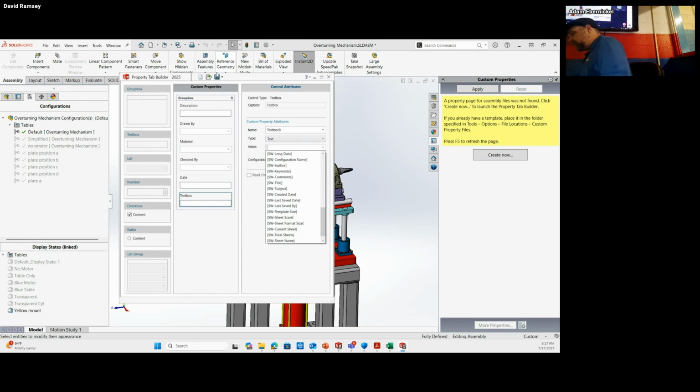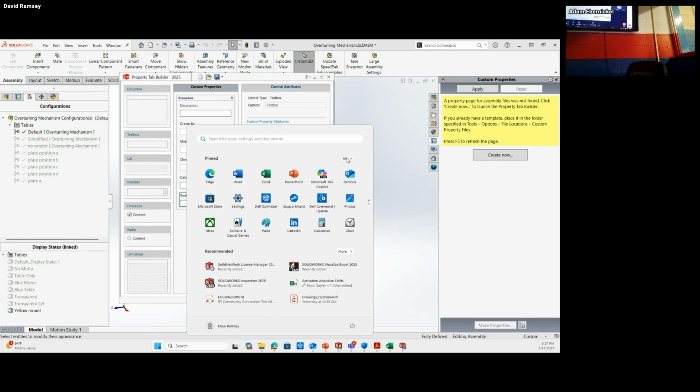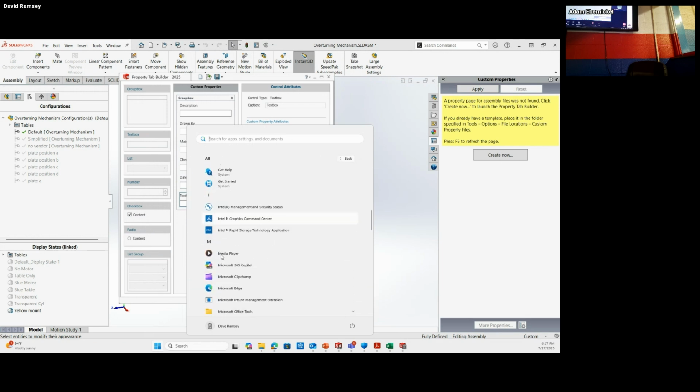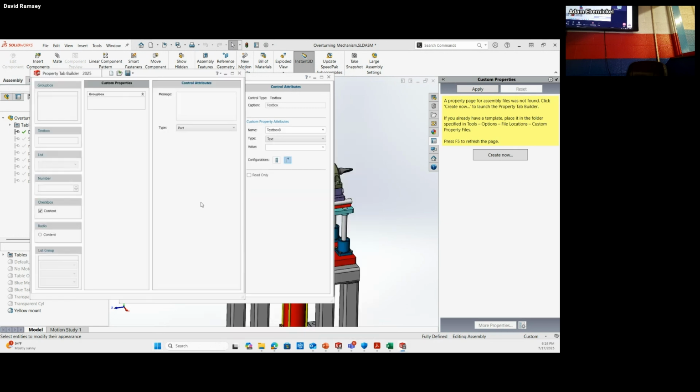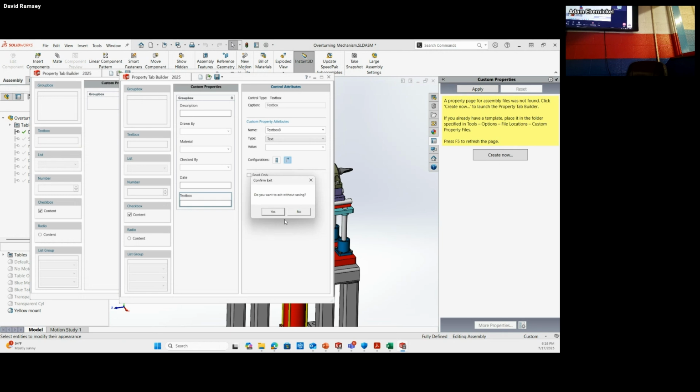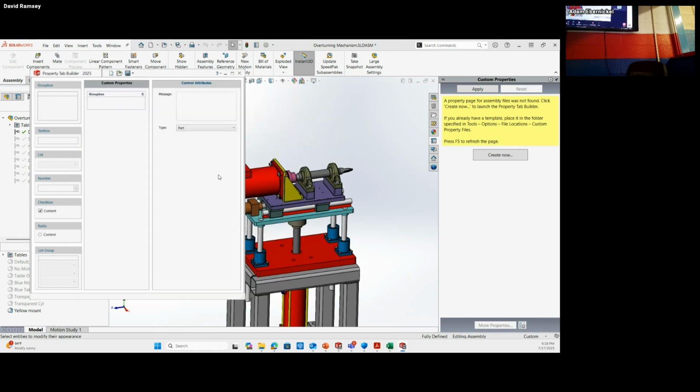A couple ways you can access this property tab builder. If you're not in SolidWorks Connected, you can access it from the start menu. I was going to mention the same thing. Go down to your SolidWorks tools folder. A little known fact, and I just found this out because I did a presentation on mastering metadata here in Iron Slug, using SolidWorks Connected because that's what I get as a slug leader: SolidWorks Connected is not in your start menu. You can only get to it from your task pane. Oh, wow. I didn't know that.